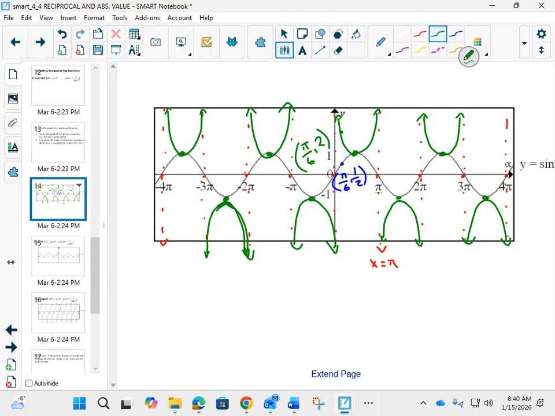So if we know the ideas of graphing reciprocals, how to work with the asymptotes, how to take points and change the y value to 1 over y, you're going to be able to graph the reciprocal of anything. So here's a cosecant graph. It sometimes shows up on the provincial exam. Some of you noticed some of these in the reviews already.